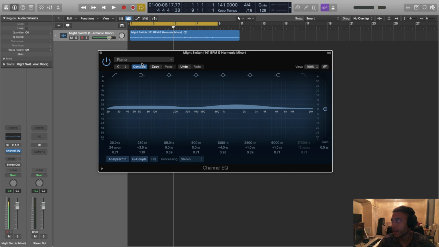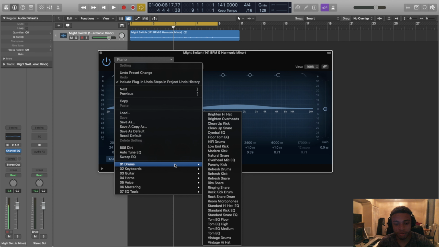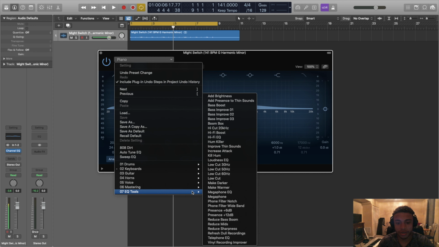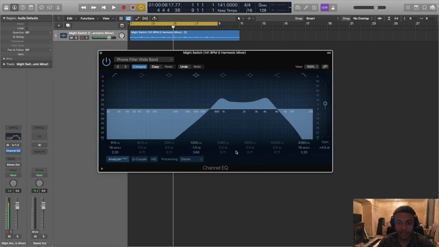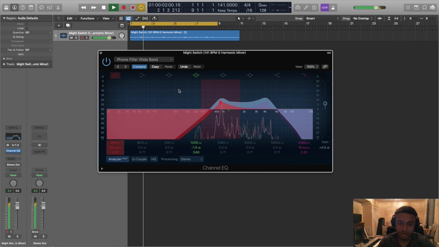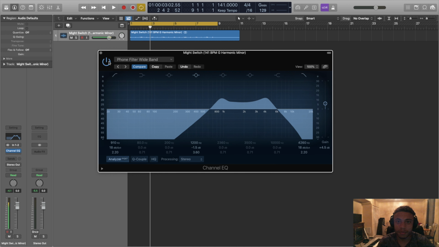However, I wouldn't rely on using presets to mix a whole song because every song is different, every sound is different. Presets can't listen to a sound and tell you that it needs more low end or needs less high end or needs more mids or anything like that. So I really wouldn't rely on using EQ presets. I might use a couple if they do something specific, like the telephone effect. I use that a lot when someone asks me to do that on their vocals. But I usually don't rely on presets to mix a song for me. So they're cool, they could give you a good starting place, but if you don't understand what they're doing, learn what they're doing, and then learn how to effectively use an EQ without using them.